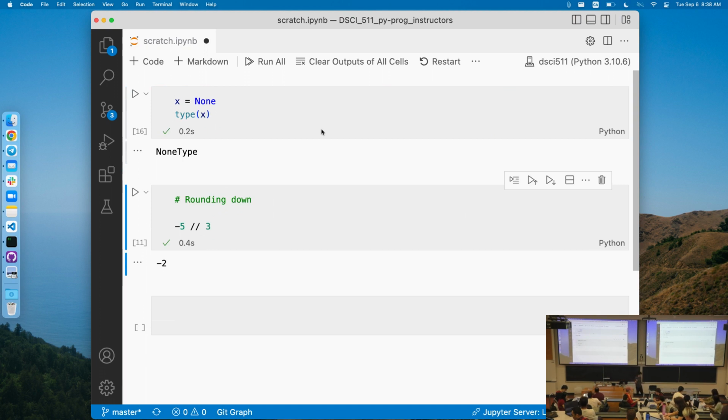And why is it important? Sometimes when we define functions, the functions do some actions but don't return anything. For example, they just do some operations, but they don't return anything to us. And we're going to talk about returning, and the terminology about functions, later on. But when we don't return anything, they basically return the none type. This is like a sign or a clue to the Python interpreter that this function didn't return anything. Okay, so that's the none type.